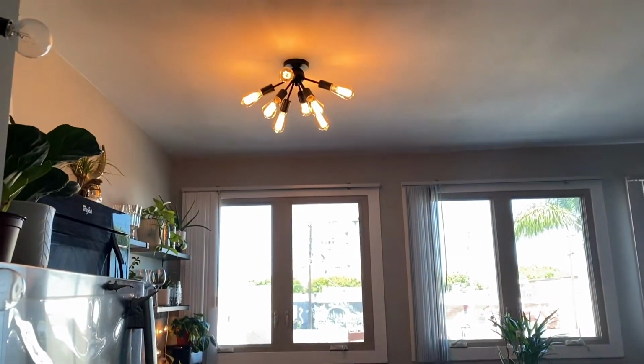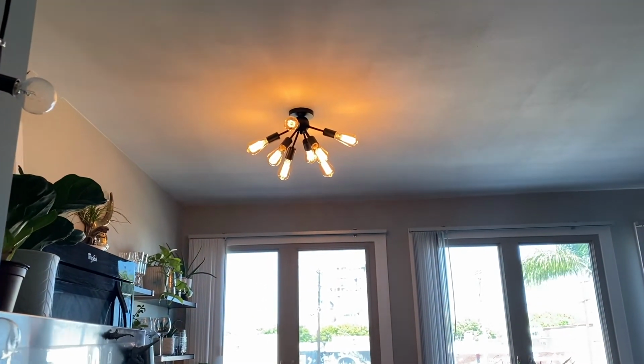Oh my gosh, okay, I'm really liking this one so much better than the last one. It's much bigger, which is what I needed, more of a statement. So I just went outside and turned the power back on, and I'm about to flip the switch. Moment of truth. Yay, it looks so good.